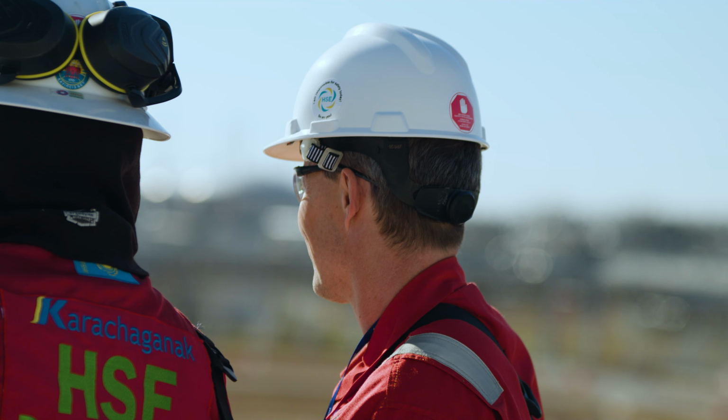In terms of the construction workforce, there's a peak of about 1,200 people. And we've also got a project management team of around 100 people. And there are also obviously many suppliers, subcontractors and such like working on the project. So it's a big project for Aksai and I think for Kazakhstan as well. The project's ahead of schedule at the moment and we expect to deliver the project early in the same way as we successfully delivered KEP1A.